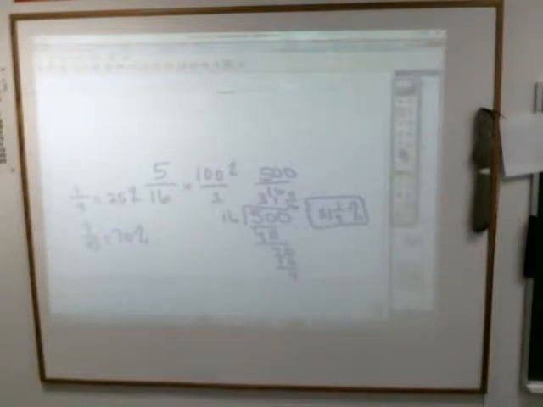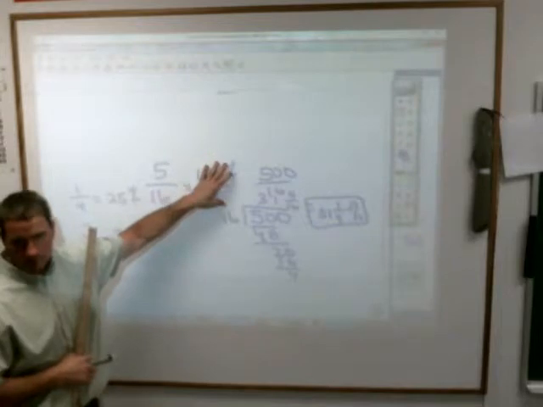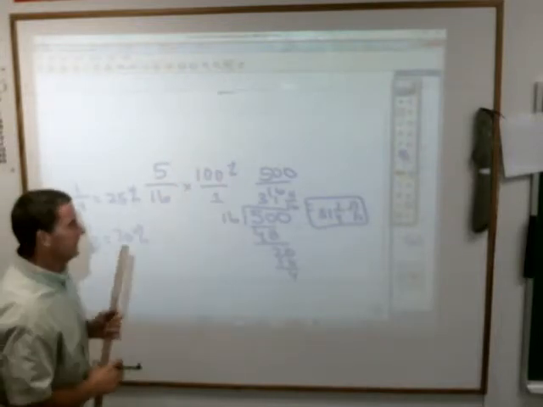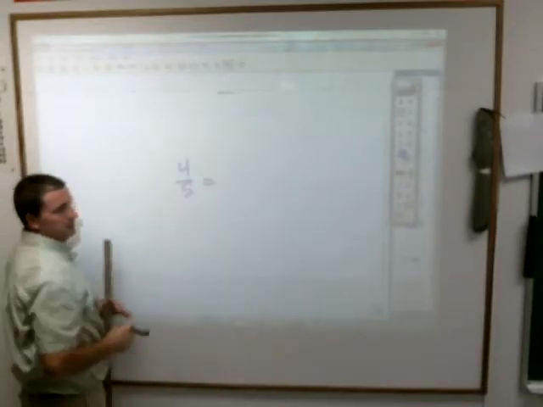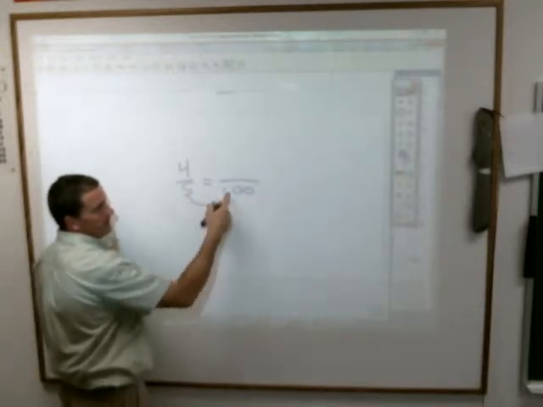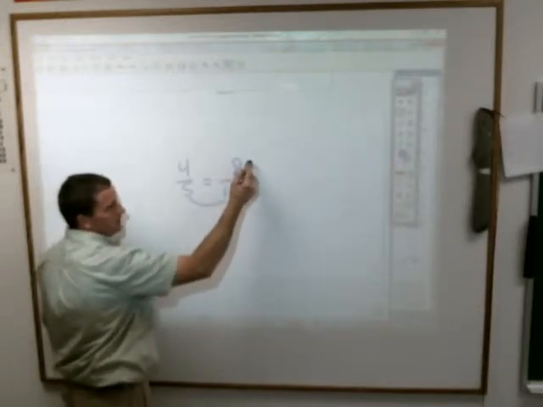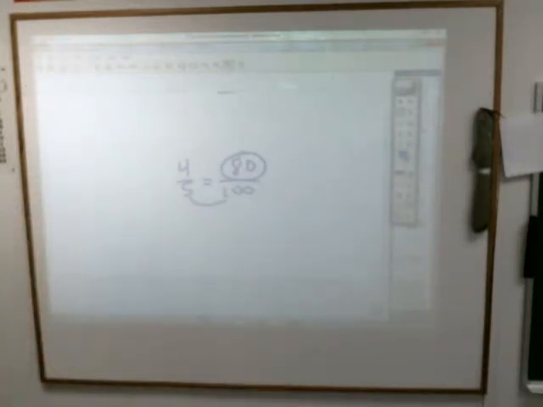So again, pick whatever way is easiest. You only have to multiply by 100% if you don't know it already, or if it doesn't go evenly into 100. Like for example, 4/5. I wouldn't multiply that by 100. I would just think 4/5 is what number over 100. Multiply 5 by 20. 4 times 20 is 80, so there's your percent. I would only use multiplying by 100% if it's a really tough one that you just have no idea what it is. You good with that, Luz? Yeah. Perfect.